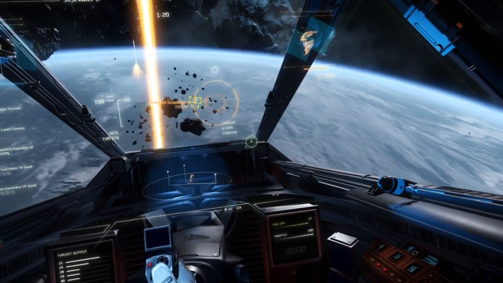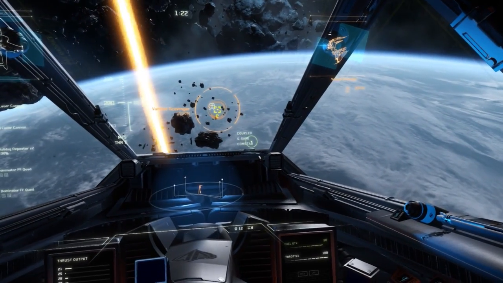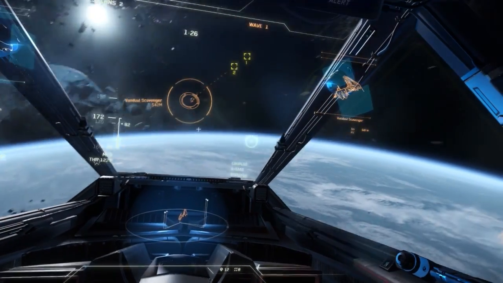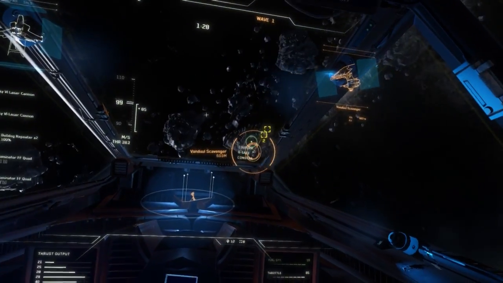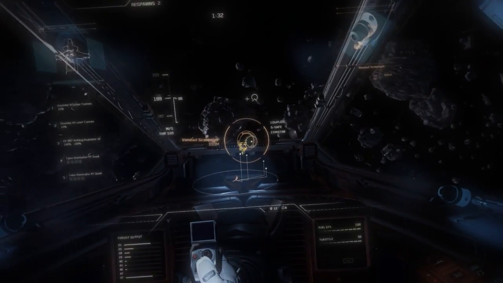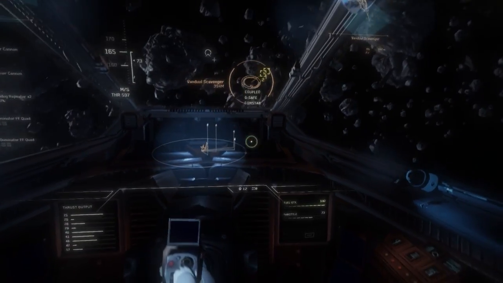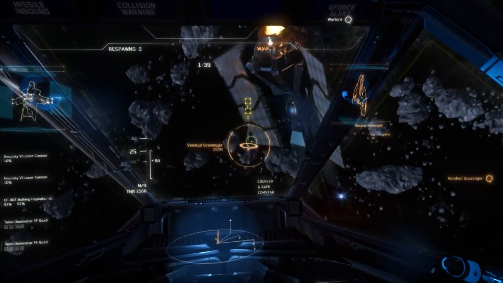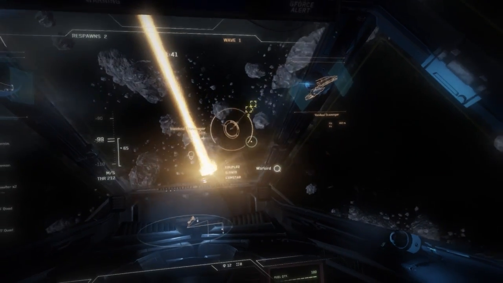So you see we've got these lead indicators here, 1 and 2. That's for the various weapon groups. So number 1 is for weapons group 1, obviously. 2 is for weapons group 2. It's taking a bit of getting used to having my reticle bound to my head movements. Gotta hold my head in exactly the right spot. I mean, you'll probably get used to it eventually.